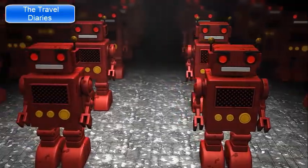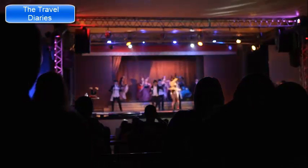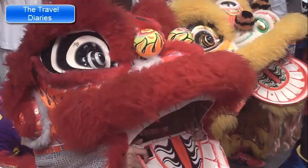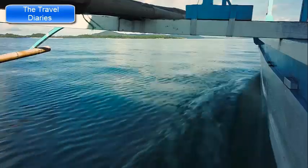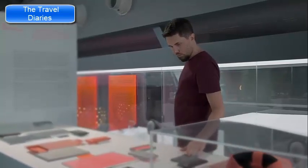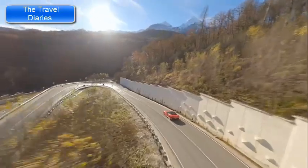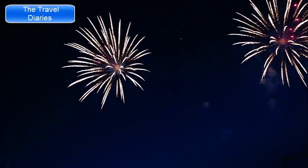Toy Story Land, inspired by the beloved Toy Story movies, offers attractions like RC Racer and Slinky Dog Spin. Hong Kong Disneyland also offers a variety of entertainment including stage shows, parades, and character meet-and-greets — the Festival of the Lion King show and Mickey and the Wondrous Book musical are particularly popular. Unique experiences include the iconic It's a Small World boat ride, Mystic Manor where Lord Henry Mystic's museum artifacts come to life, and Grizzly Gulch with Big Grizzly Mountain Runaway Mine Cars. Don't miss the nighttime spectaculars including the Disney Paint the Night Parade and Disney and the Stars Fireworks Show.